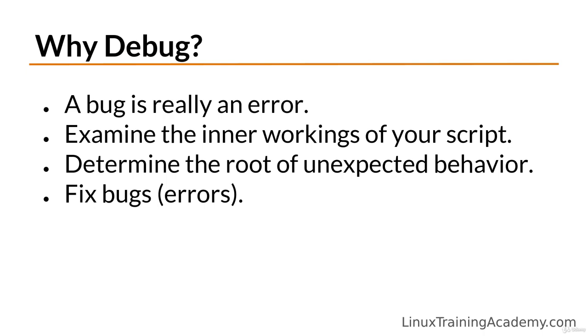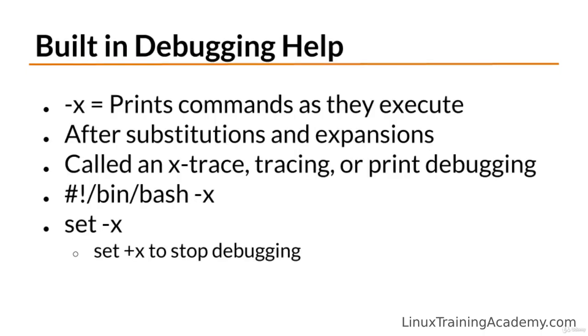Sometimes your script will produce an incorrect result or behave in unintended ways. Sometimes it will simply stop because of a syntax error or a typo. This process of finding errors in your script or fixing unexpected behaviors is called debugging. The Bash shell provides some options that can help you in debugging your scripts. You can use these options by updating the first line in your script to include one or more of these options. The most popular of these options is the -x option.